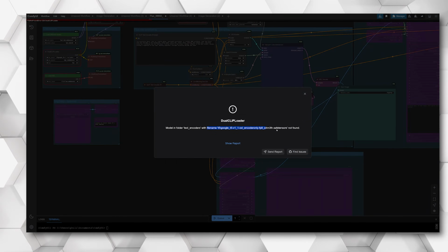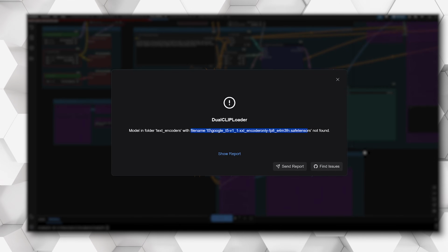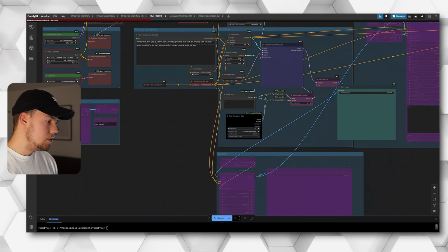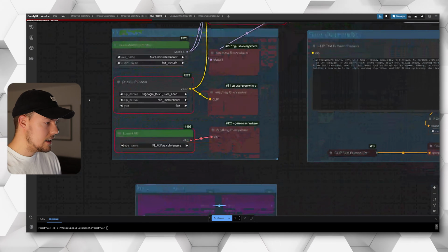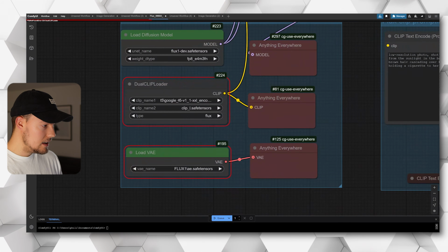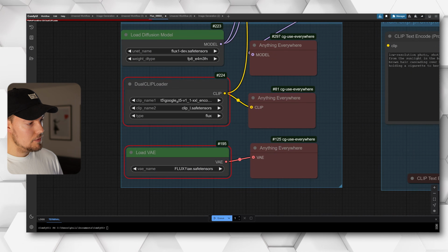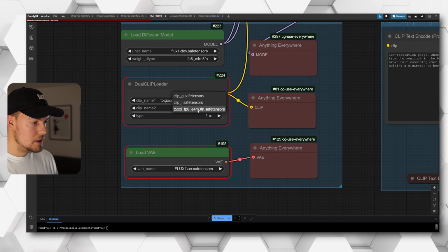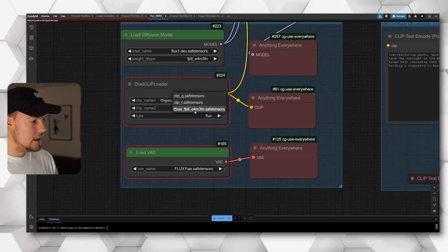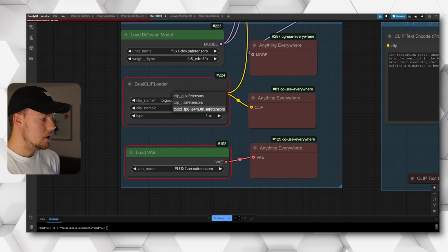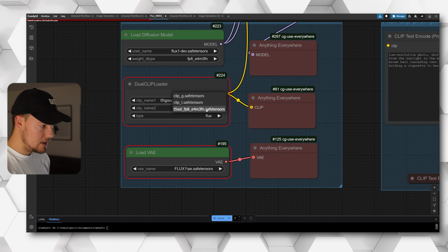As you can see, it's directly giving us an error because I forgot to tell you that of course you always need to recheck that we have the right stuff plugged in here. So by default it's plugged in here in a Google T5. We can also use this one which I just installed. It's a T5 safe tensor and this will also do the job. So just make sure to select this one.